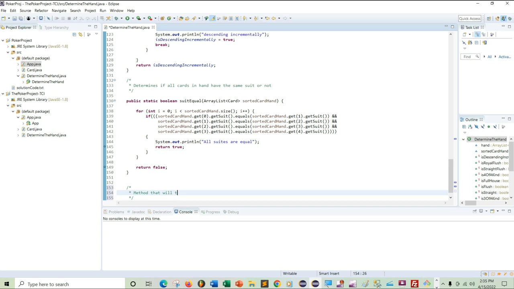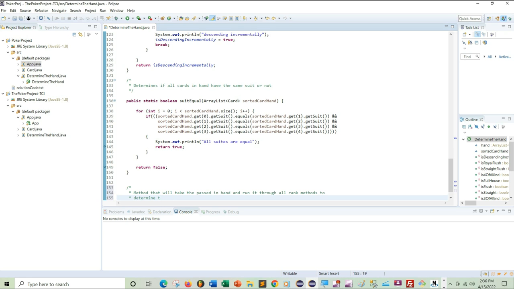Method that will take the passed-in hand and run it through all rank methods to determine the type of hand passed in.